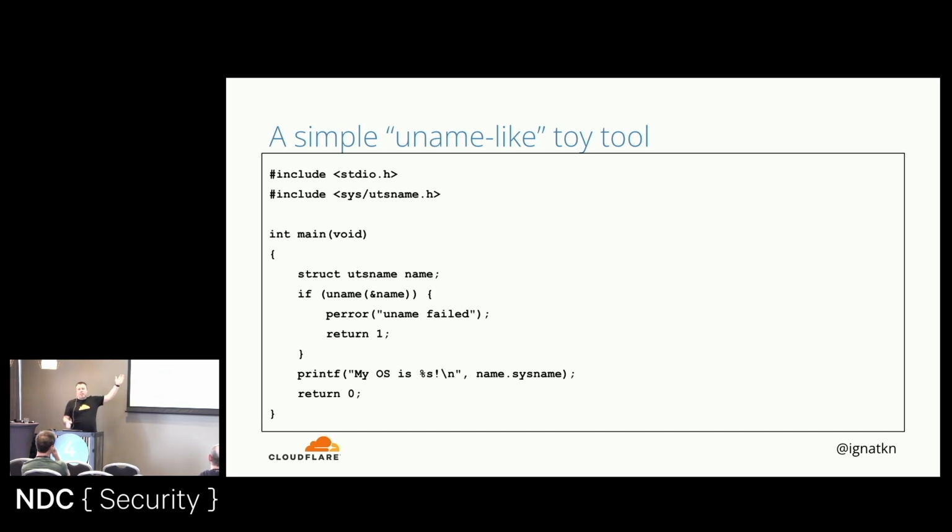And this is a complete application. You can actually copy-paste and run it. The gist is one simple main function, where we call the uname system call according to the man page. We obtain the information and we print out the operating system part of the information provided to the user. Quite easy.